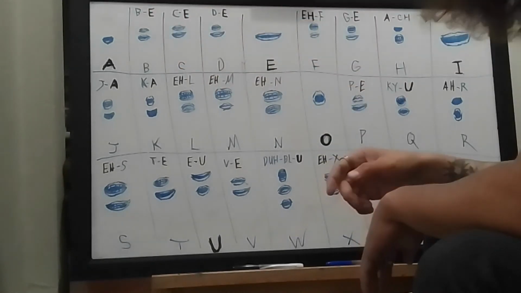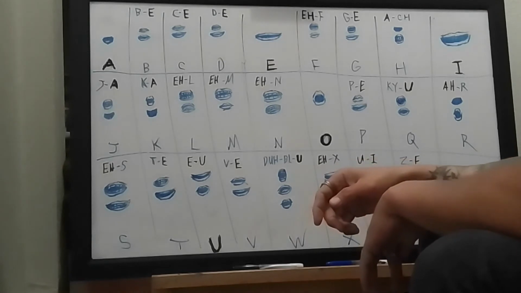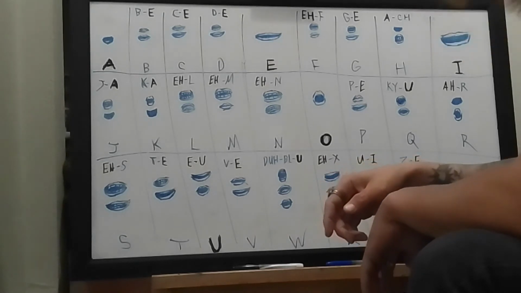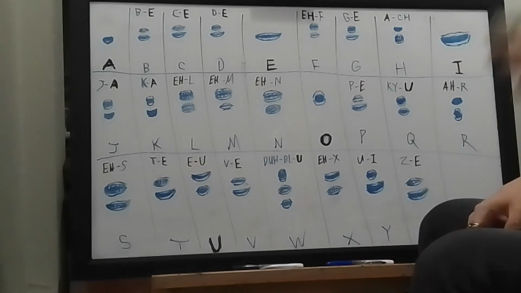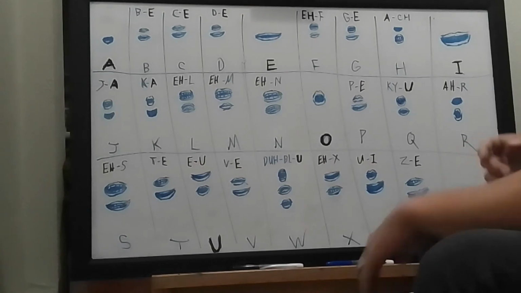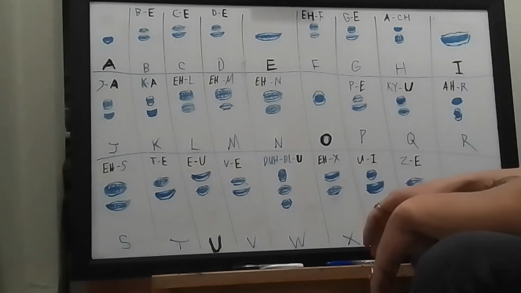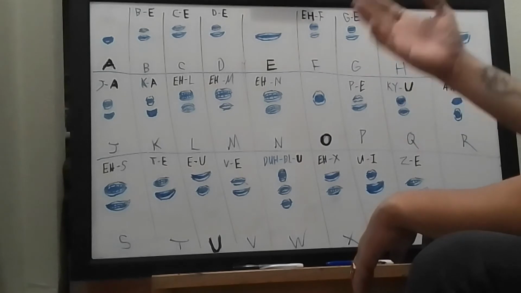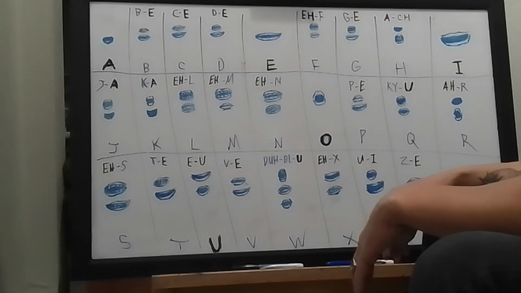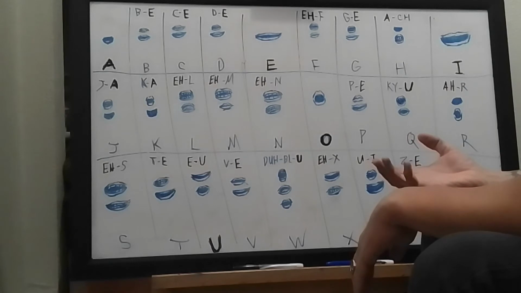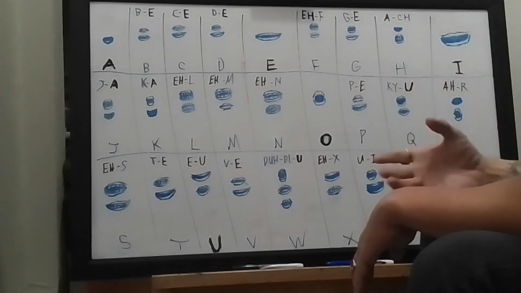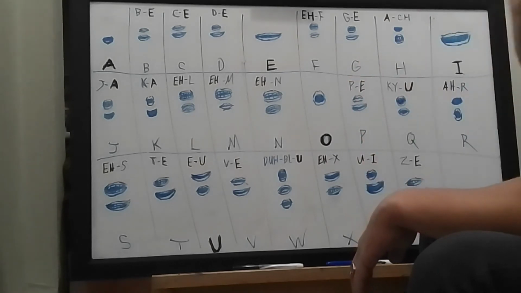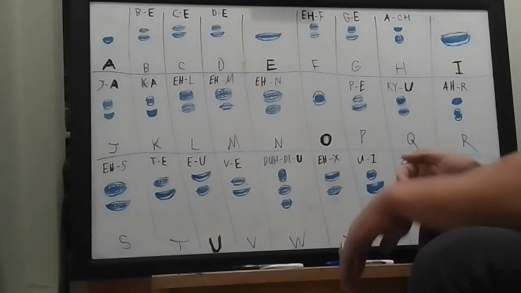So A is the most open here. Think about it, picture in your mind when someone says A, the way their mouth is shaped, or just do it to yourself. One way that you can memorize these or get familiar with these is to make the sound to yourself, and then feel your mouth or look in a mirror and see what shapes your mouth is making.